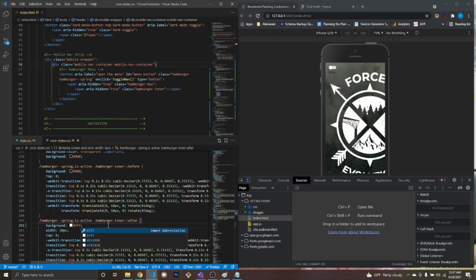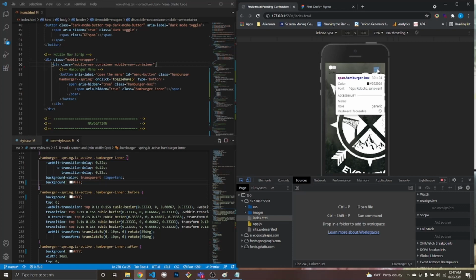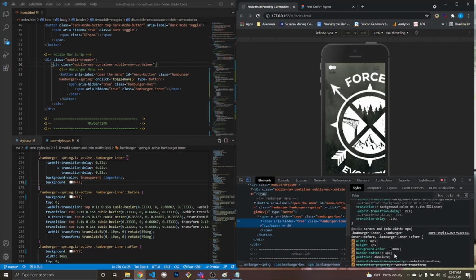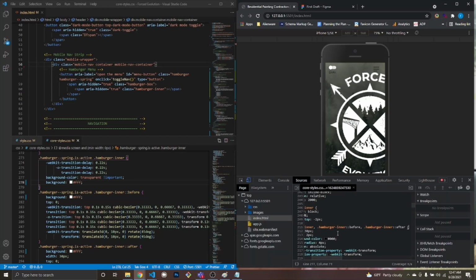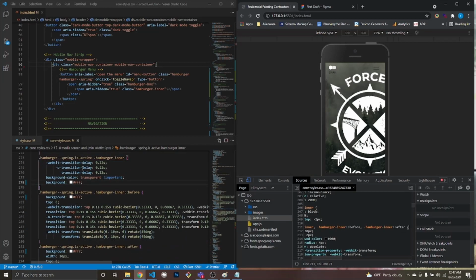So we do that. I think it's here. Where are you still getting your black color? Okay, so it is at 211. Oh, this is the active. I was doing the active one.